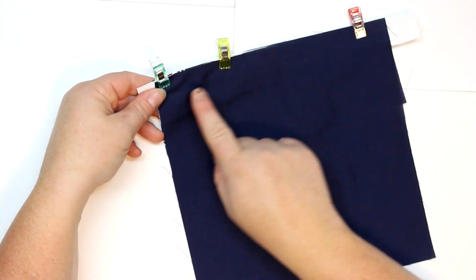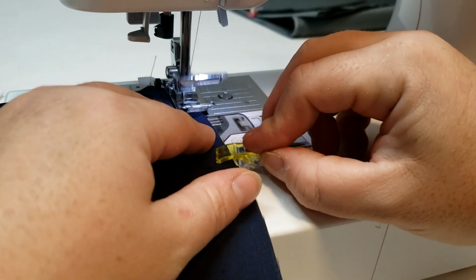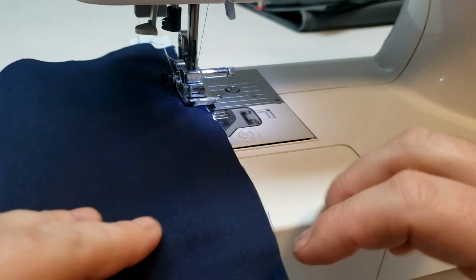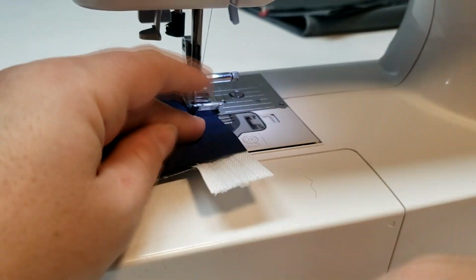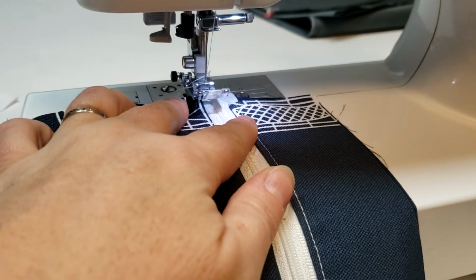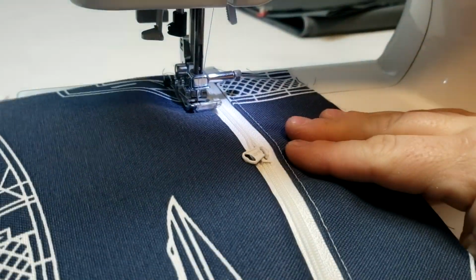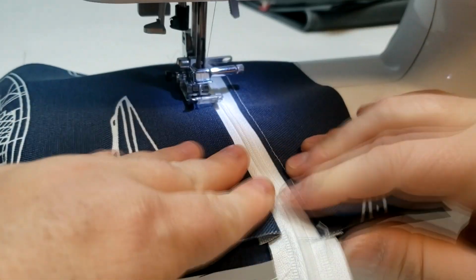I like to do my top stitches with maybe a 3 or 3.5 with my machine, and then I usually do a 2.5 for the inner seams. I like to bump it up just because it looks more decorative if it's a larger stitch length. So just keep in mind that I do go back and forth depending on what part of the bag I am sewing. So I'm just again doing that top stitching right along this edge.